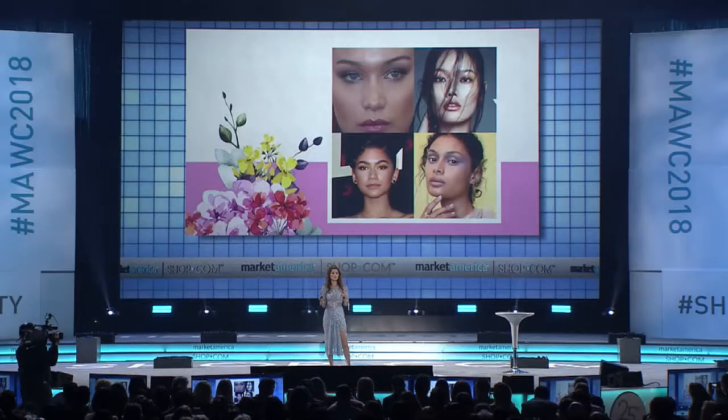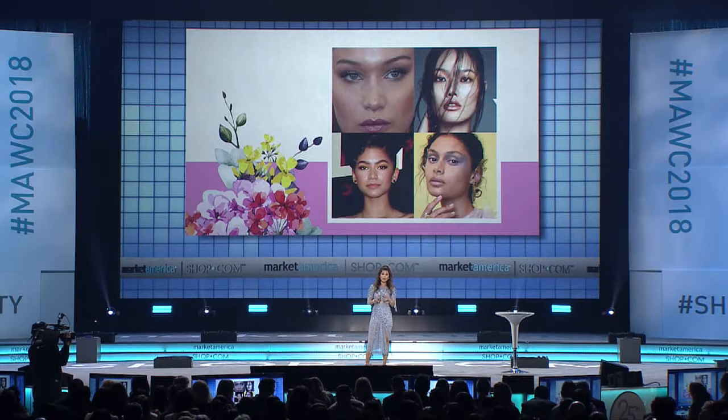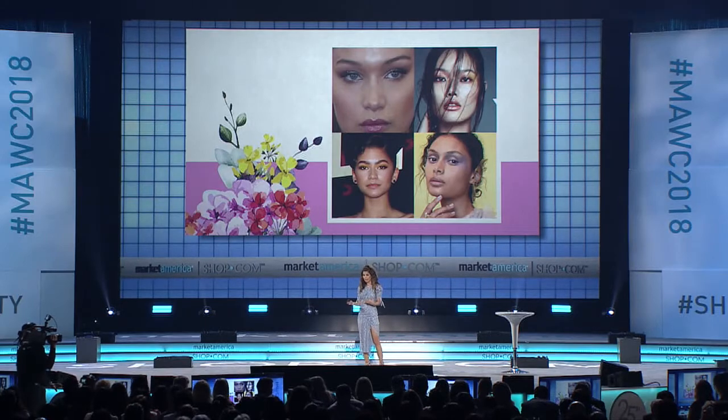This slide shows you the different looks you can get with our palette. It's very important that you guys print out pictures and do a little homework, because at the end of the day, customers are coming to you for advice. They're coming to you to show them something that they love that they didn't know they love. How do they know they love it if you never show it to them? They already know they like the neutrals — it's up to you to expand that, and you don't have to be a makeup artist or fashionista.